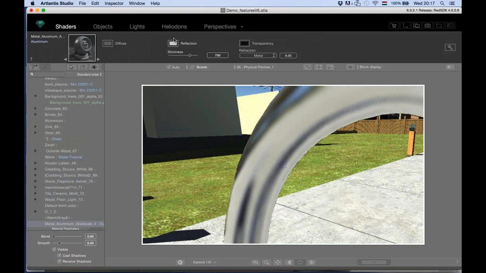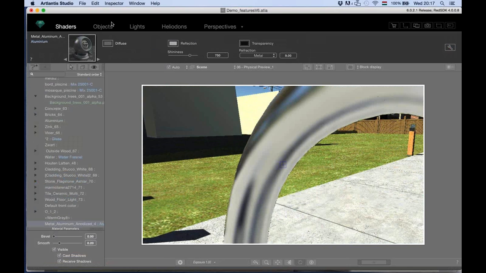And as you see, there are some custom settings for the shininess, which now is a very real slider, which at every value will change something in the material aspect. So all those of you knowing Artlantis 5 know that we generally had big jumps in the shininess slider, which is not the case today. For reflection, we have real 3D reflections in Artlantis 6.